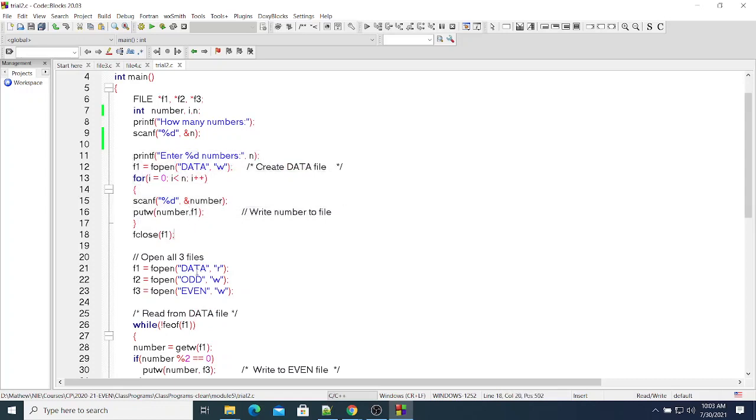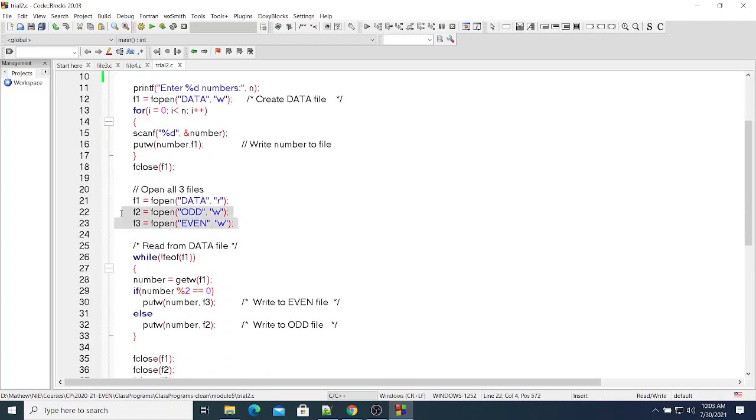After that, we read back those integers and separate them as odd numbers and even numbers, and then write into different files. So first we create these files and write a set of integers, and then read those numbers and separate those integers. We divide among two other files and write into that.